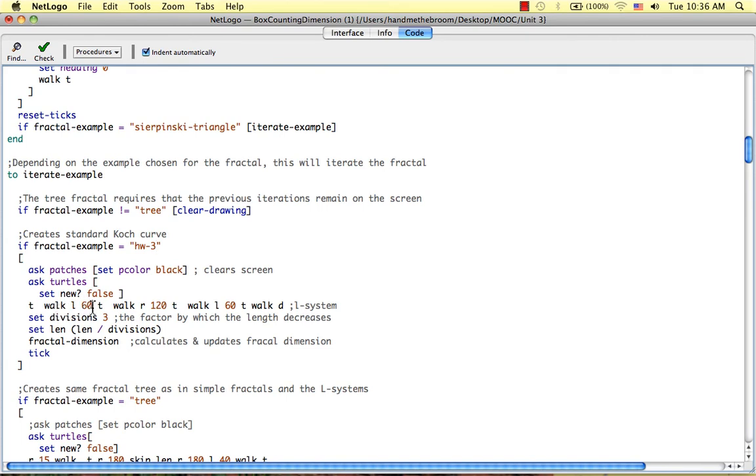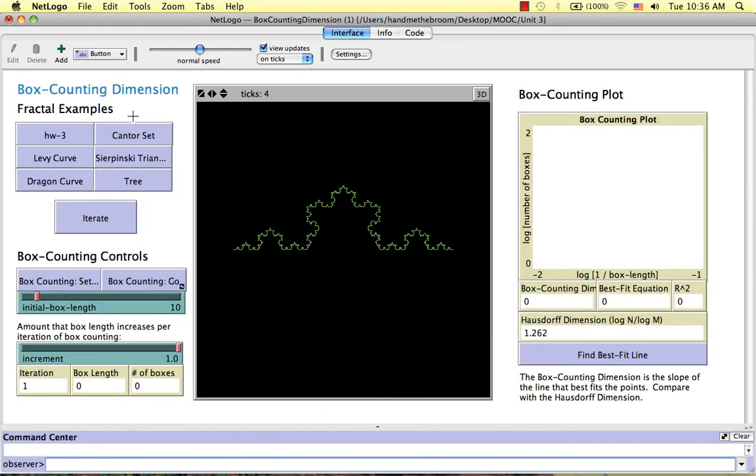So again, this is similar to the first part of the homework. We'll turn left 90, then here we'll have to turn right 90, and then we need to do all that again. So I'm going to cut and paste this section, turn right 90 again. This gets us back to the original line segment, and then at the very end we'll turn left 90 and check that. Go back to the interface, press homework 3 and iterate.